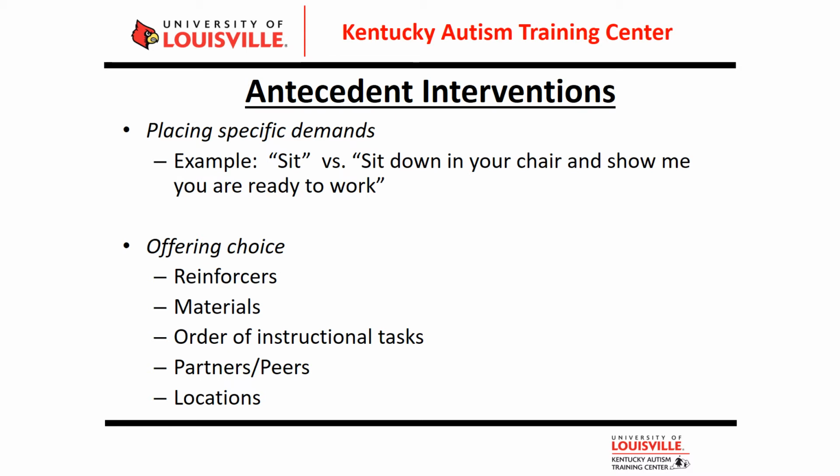Another good antecedent-based intervention is offering choice. I don't think that students with disabilities frequently have a lot of choices made for them. So things like, and I always think about adult-controlled choices. So things that won't make a difference in my instruction or in what I'm trying to engage the student in, but will give that student a sense of control, because we all like to have control sometimes. So think about ways that you can give them back some of the control by offering adult-controlled choices. So a choice of reinforcer.